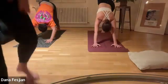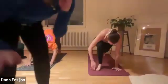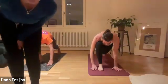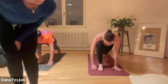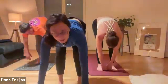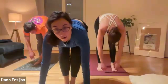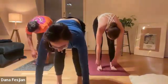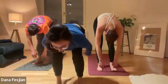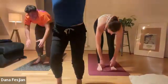And then step your right foot to your right thumb again. Setting yourself up in this lunge. And then step your left foot to your right foot. Yeah, no one saw that coming. You can either have your feet together or your feet can be hips width distance, whichever feels more comfortable. Have a really strong bend in your knees and then make your way into your chair pose.